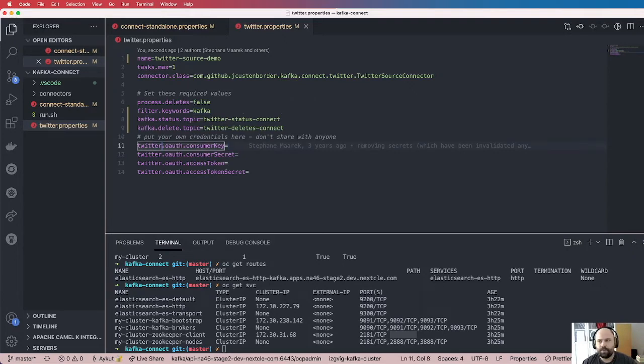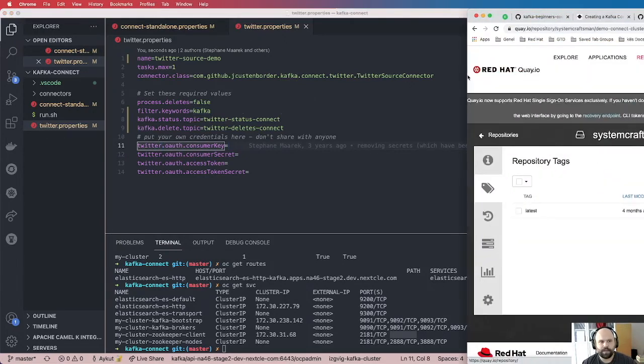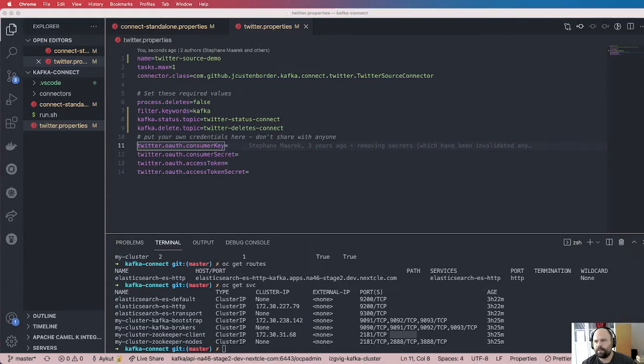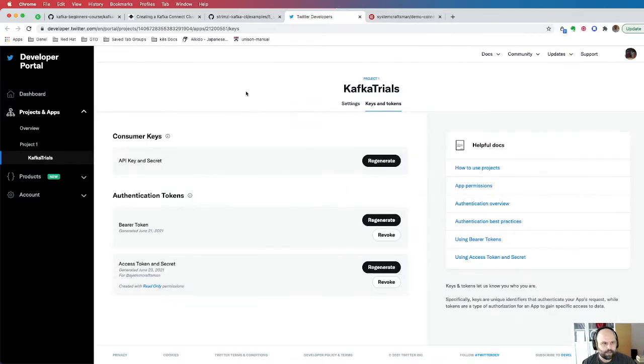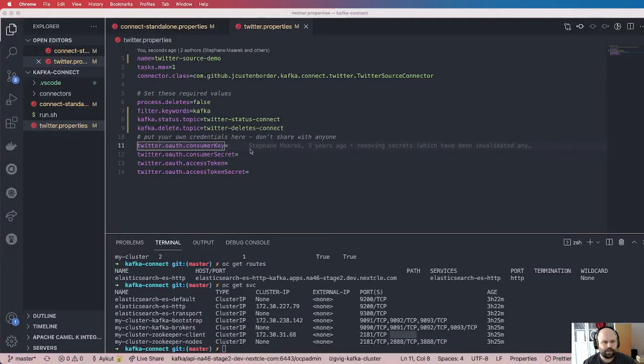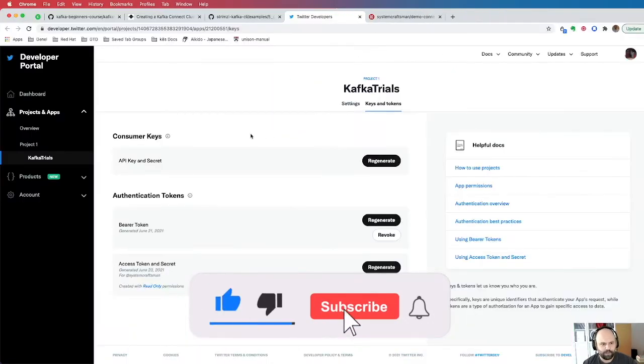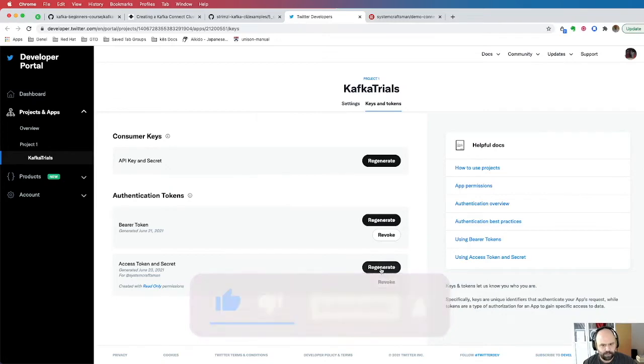So let's now set my OAuth for those. Oops, sorry for that. Like I said, you should have a Twitter developer account. So what we need here is the consumer key, consumer secret, access token, and access token secret. Let me regenerate those again. Let me regenerate the access token and the secret.